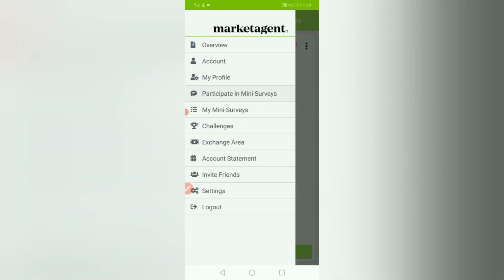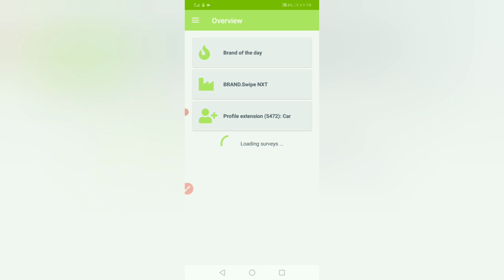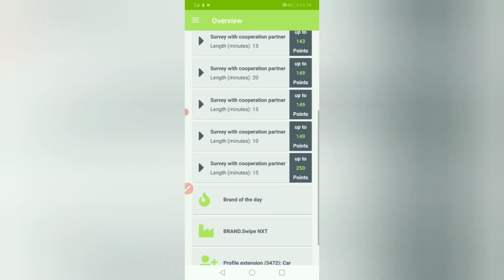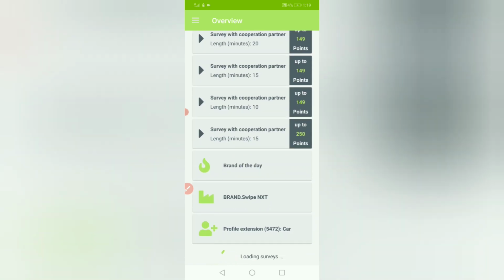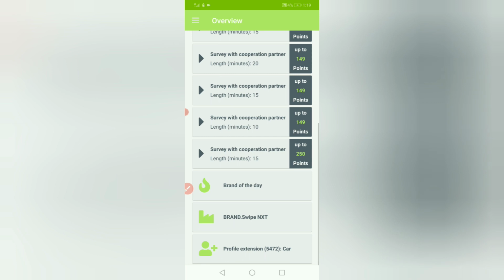It's simple as that. You don't need to like learn about this. If you can like create an account and also a profile, that will be straightforward to you, and then you can start working on this kind of new app that I provide for you. Look at the surveys, and they're gonna keep on sending you more surveys each and every day. Like, you don't run out of surveys. 15 minutes, 33 minutes, 20 minutes, just gonna get this cash, and then you can withdraw to your PayPal, whatever. That's simple as that, guys.